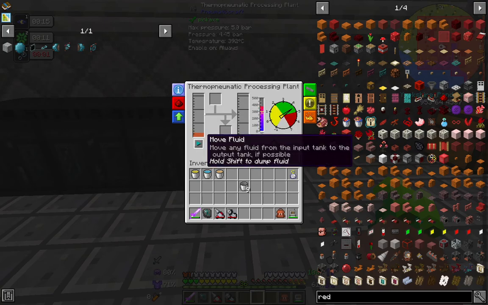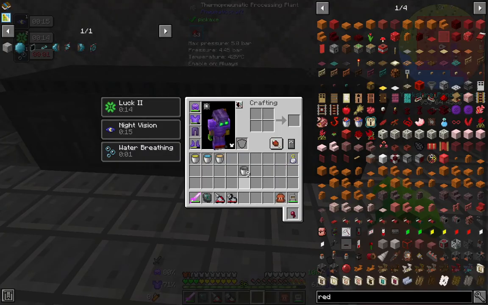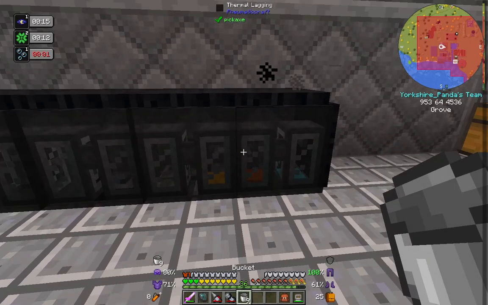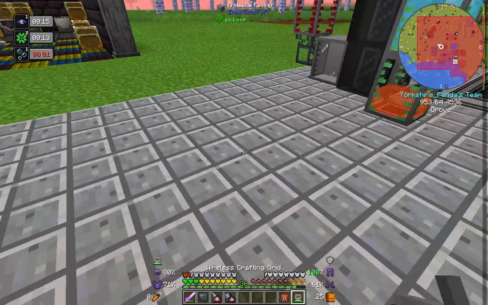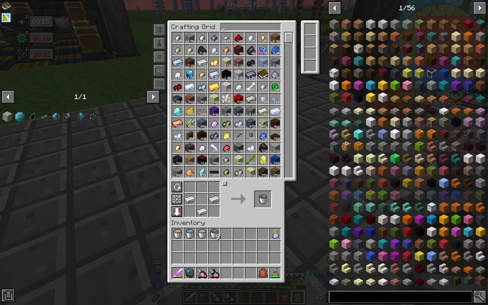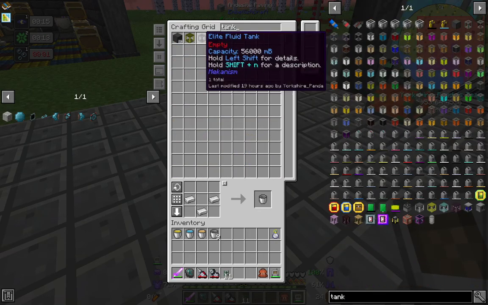Right, so how do we get out of here? Because that doesn't work. I think we may need to get mechanical pipes and a tank.